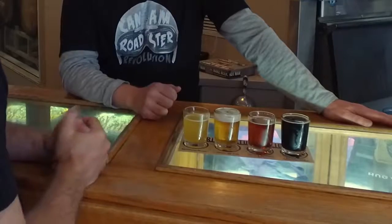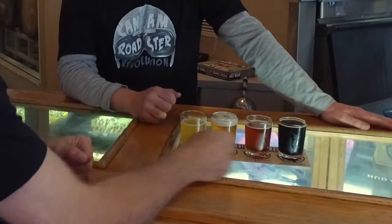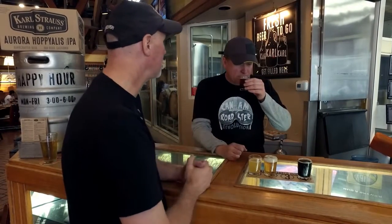The next beer is an Irish red ale we call Red Trolley. This is our most popular beer. And that is a beer that's very sweet, it's very malty, it's not hoppy or bitter. It's very caramel and toffee-like flavor. You also get a little bit of a toasty flavor from the barley that we use. Oh my God. You like this one? That's the best one so far. To my taste, you know what? I think I'm going to call a cab and I'm going to drink this all day.